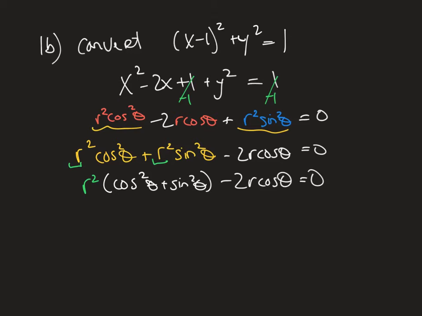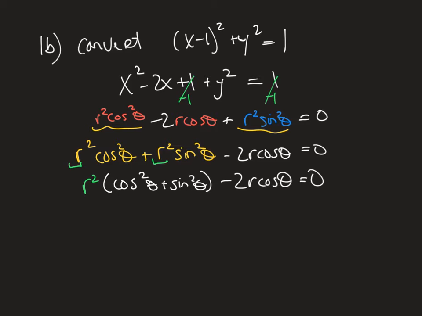Then my x squared, remember x is r cosine theta, so it would have been (r cosine theta) quantity squared, and when that happens, you have r squared cosine squared, minus 2 times, instead of x, I wrote r cosine theta, plus, again, it would have been (r sine theta) quantity squared, but that would be r squared sine squared. Then I wrote those next to each other: r squared cosine squared plus r squared sine squared minus 2r cosine theta. Then I factored out the GCF from this pair, r squared times cosine squared plus sine squared.